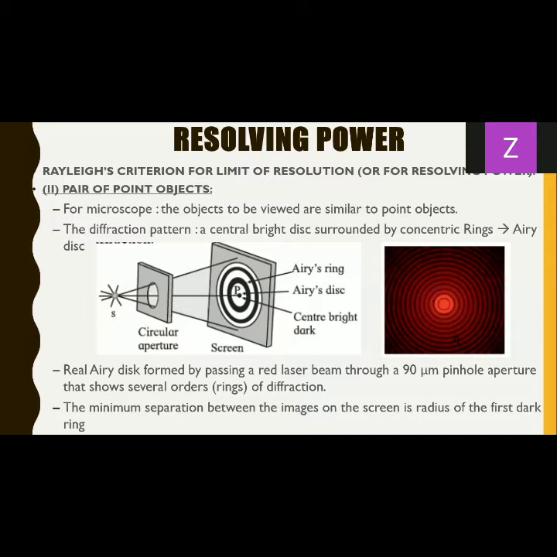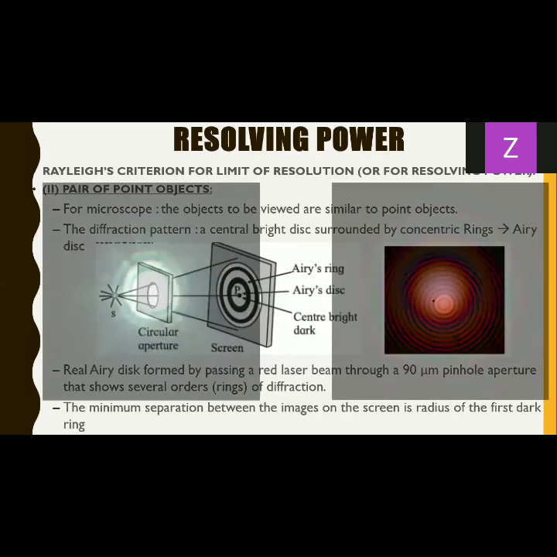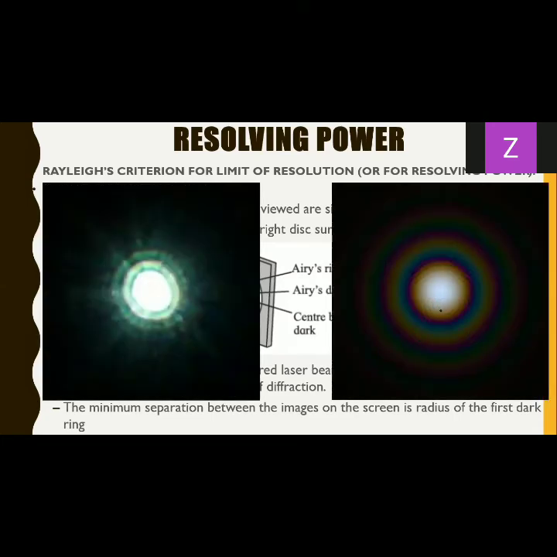Okay. Now I do have actual photographs of Airy disc or Airy rings. It looks something like this. Okay. So you can see you have central bright ring, उसके बाद dark ring, वापस bright ring, comparatively brighter, then dark, so on and so forth. Again you can see bright, then एक dark band है, वापस से bright ring है, वापस से dark ring है, so on and so forth. So these rings or discs or circles, whatever we can say, they are called Airy rings or discs or circles. Clear? Any doubts till this point? Bolo yes or no?